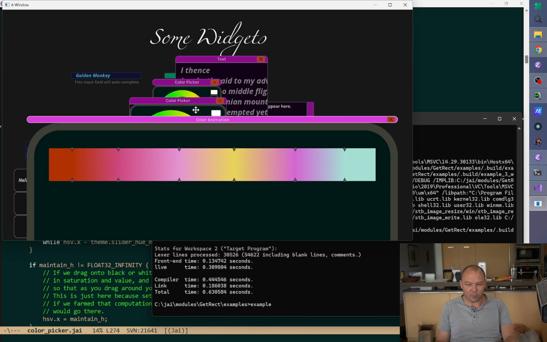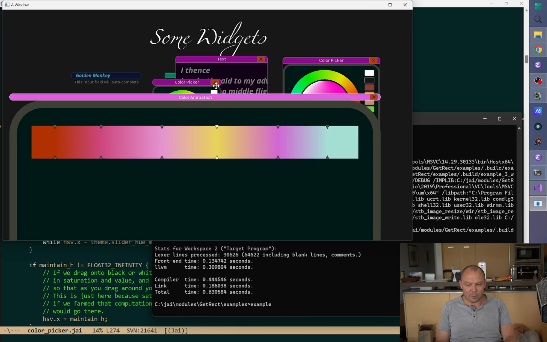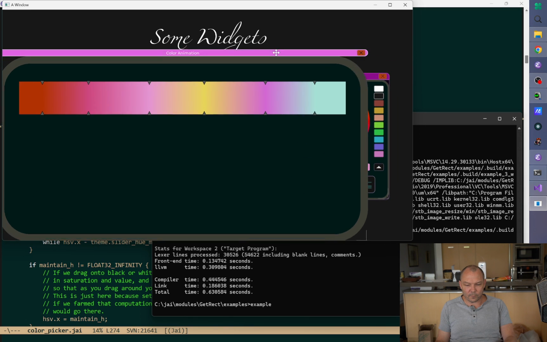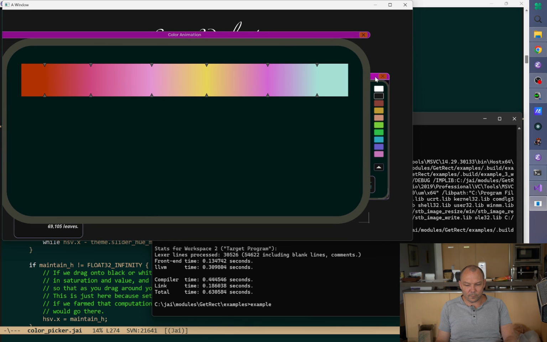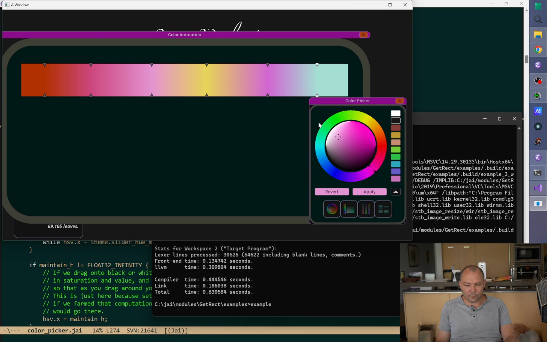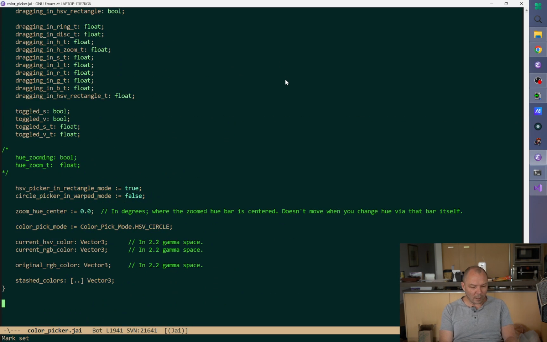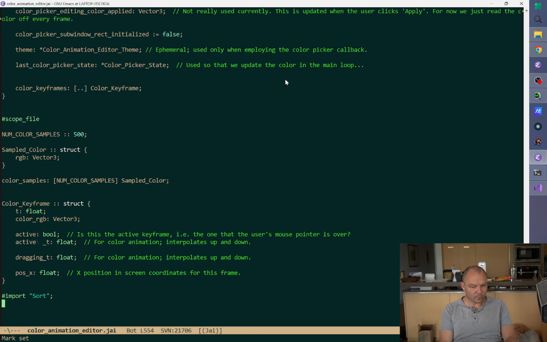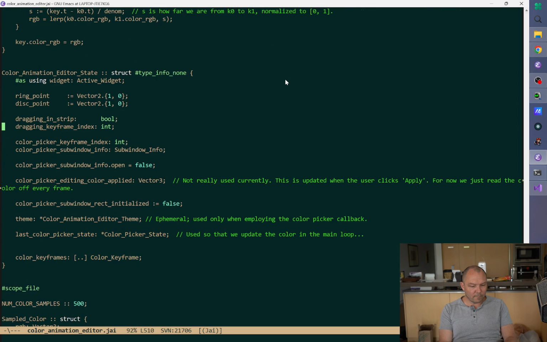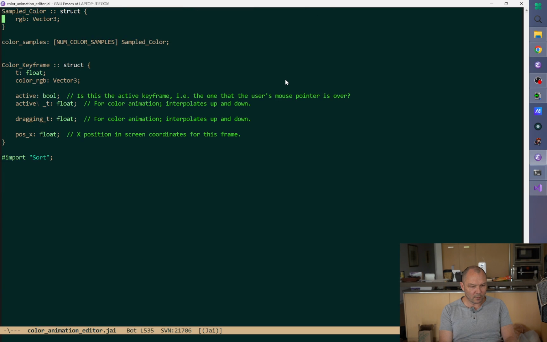Oh, the color picker depth, dude. Yeah. Okay, so how do we do that? Over here, we will have color picking T as a float.